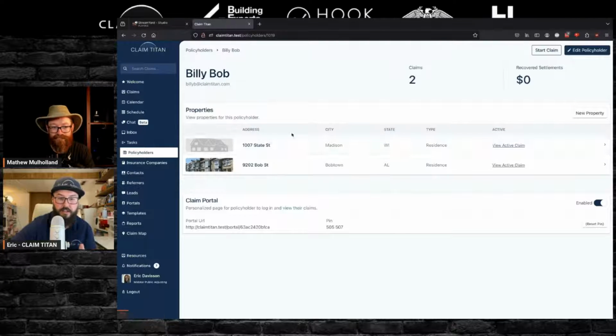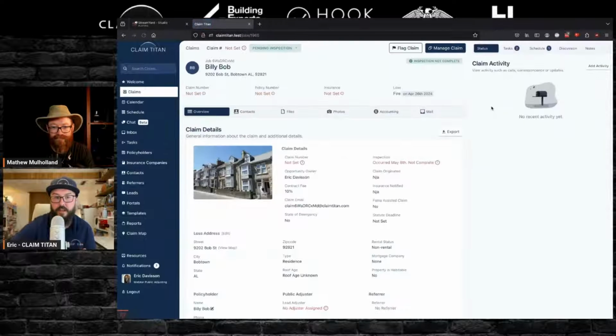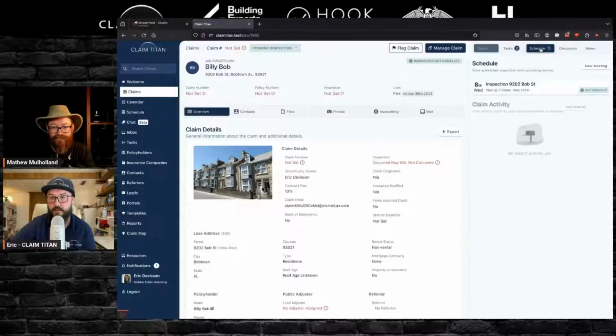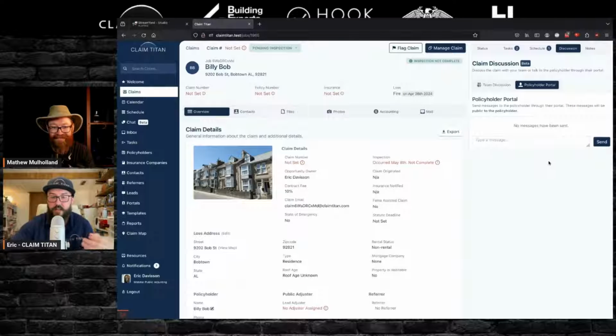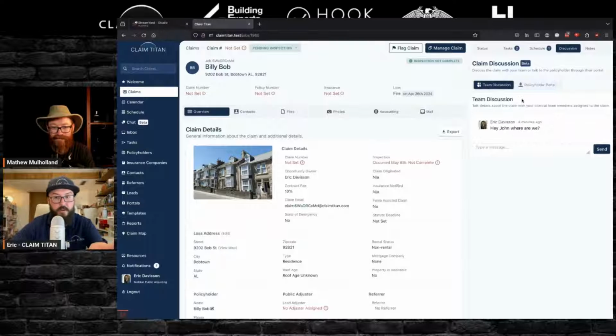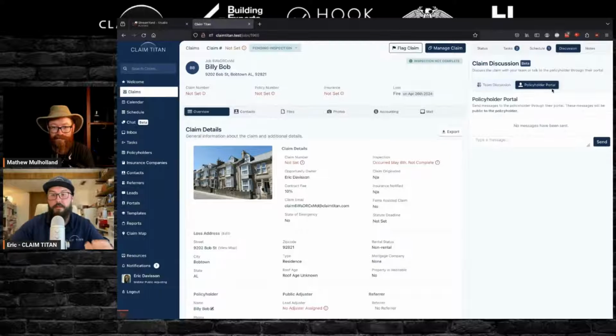The reason why I enabled this, though, is because if I go back into his claim file, if a policyholder has a portal enabled and you go to the discussion, now I have this policy portal chat section. So now here I can have a chat, and this is in the context of the claim, but it's visible to the policyholder. So here I can still message my team, and it's still private amongst us internally. But then if we still want to have a discussion where the policyholder is able to see it, that's where this is. So you choose where you want to have those discussions, but it's just another method of communicating with them. And then this can be relayed to SMS text alerts in the future.